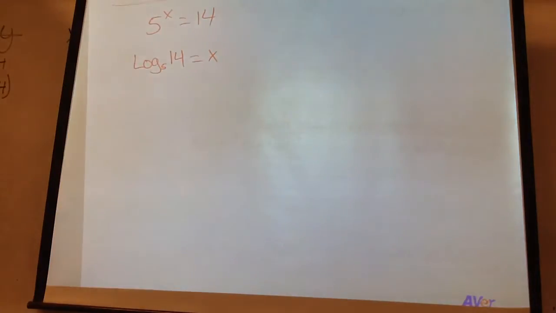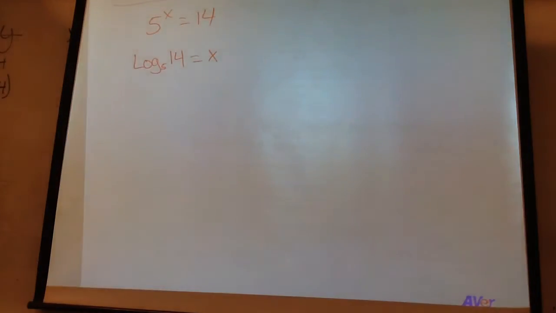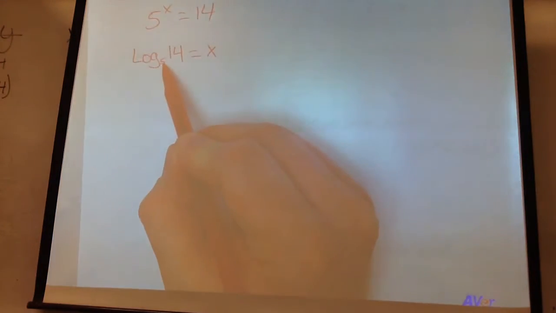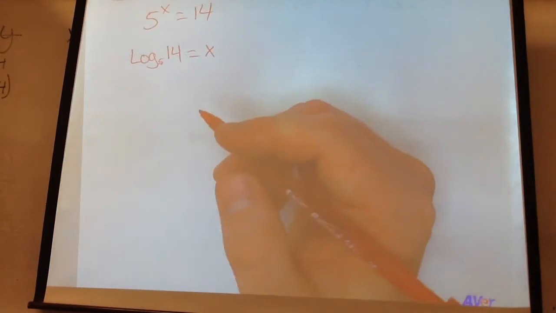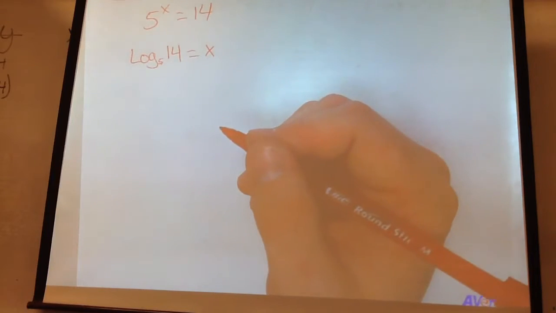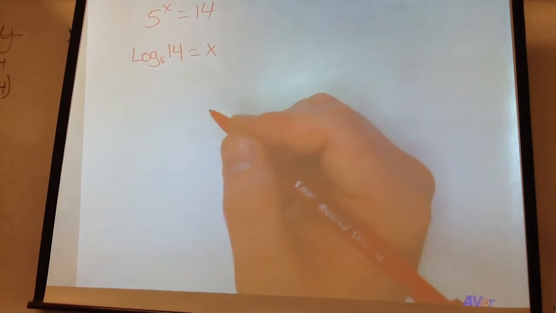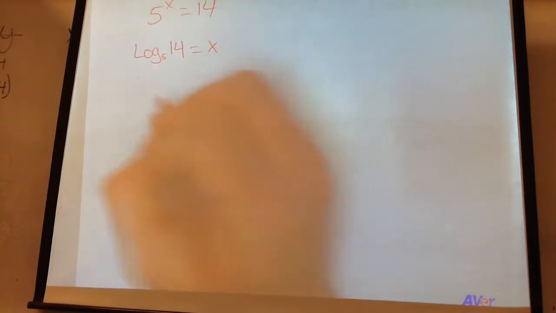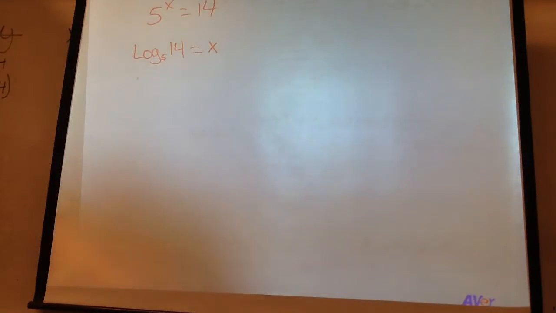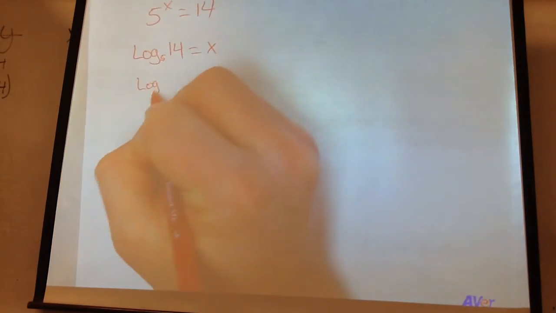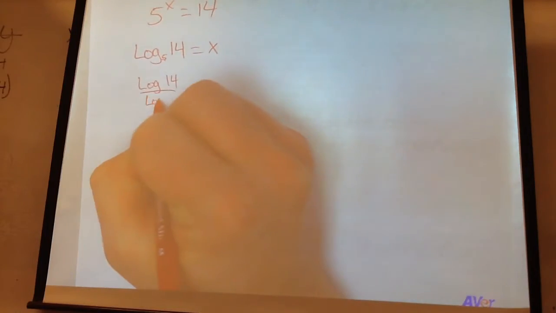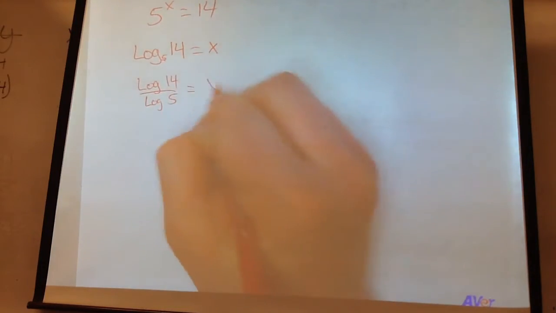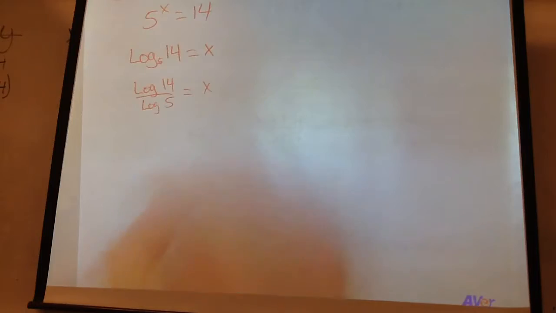And so, if you push log on a calculator, it's going to assume that this is a 10. The way around that, long story short, it's May, we don't have much time, you use what's called the change of base formula. You go log of the big number divided by log of the little number, and you type that into your calculator, and you will get the answer.